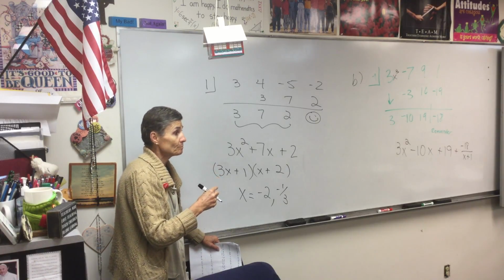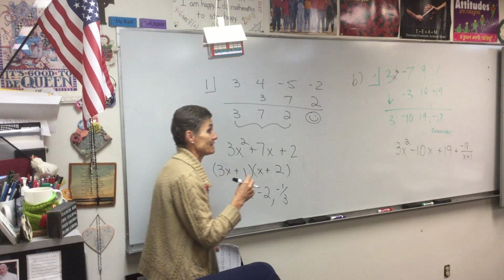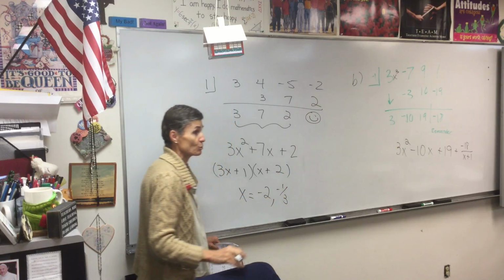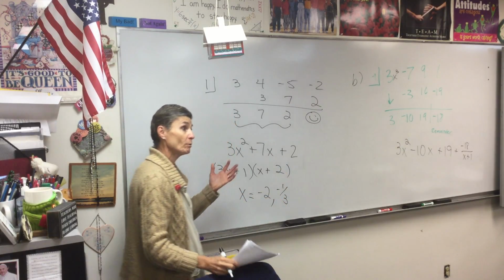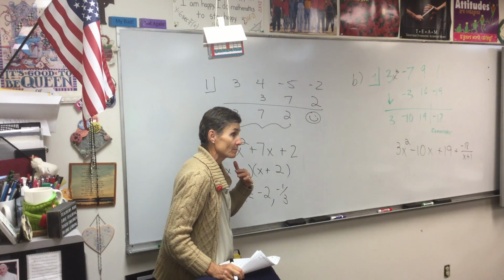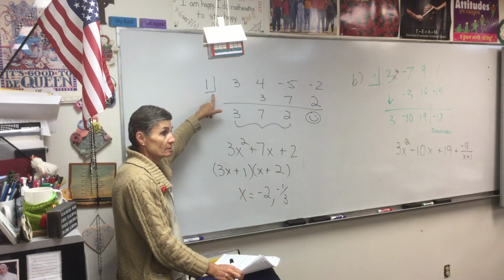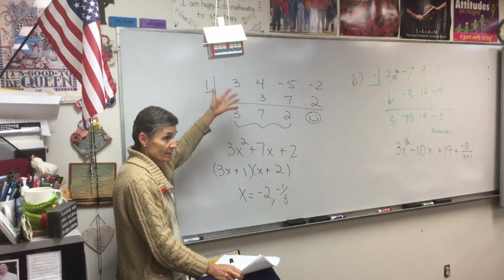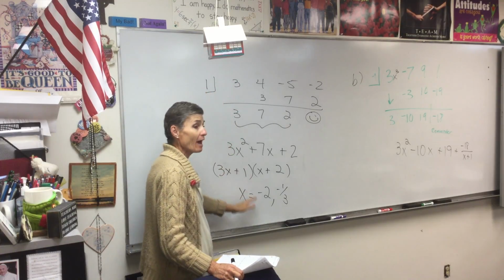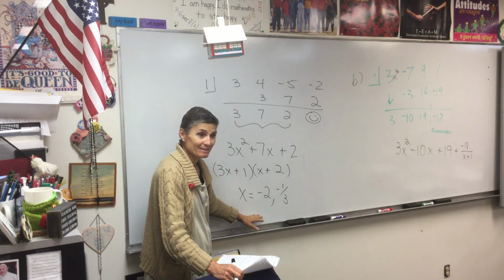This problem is just an easier version of what you guys were doing before. Because remember before you had to guess? They're telling you one of the answers is 1. You don't have to guess. We're telling you one of them is 1. Divide it out and then you can find the others.